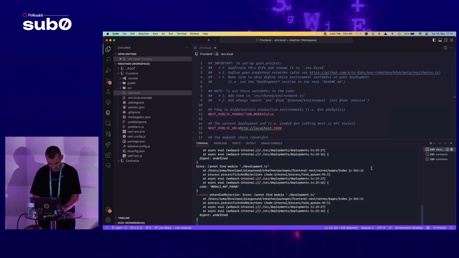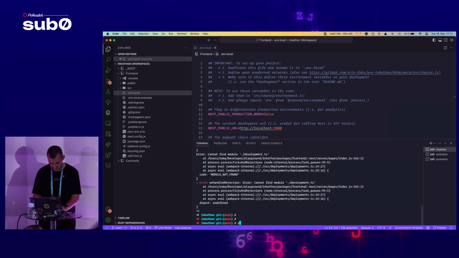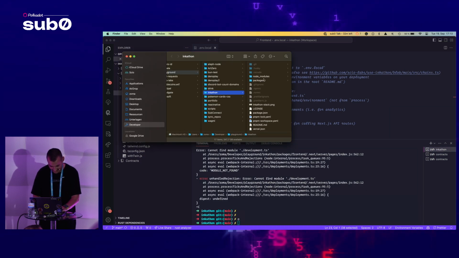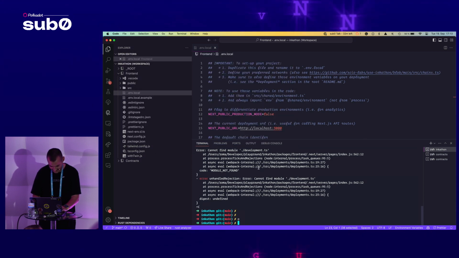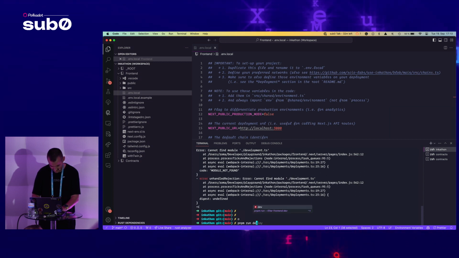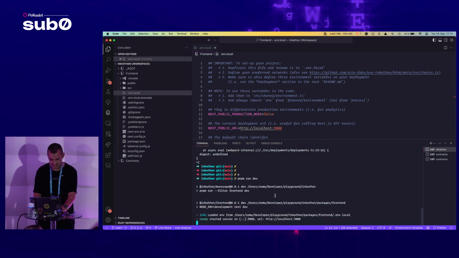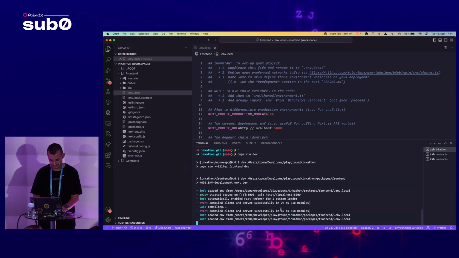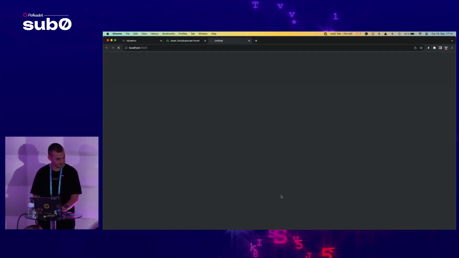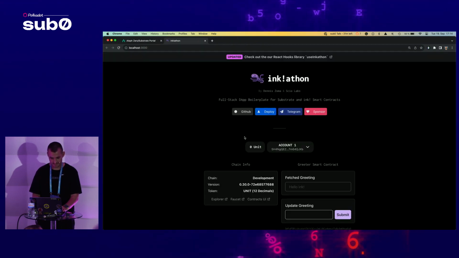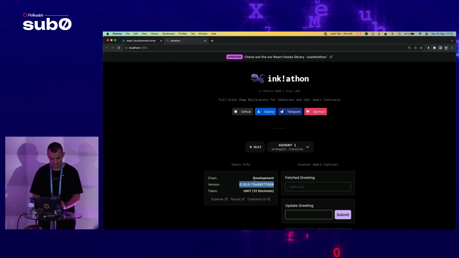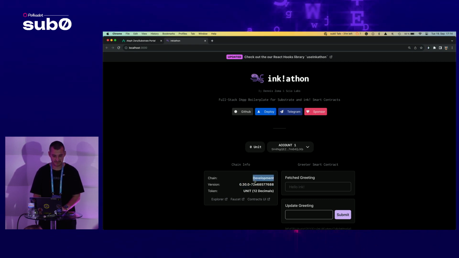Sometimes there's one Next.js bug which makes me reset it once. But after I've done this, I can pnpm run dev in the front end. And you see I'm connected to the development chain, which I just fired up.